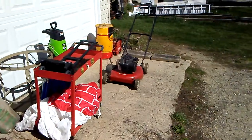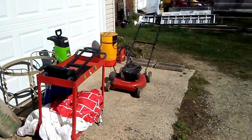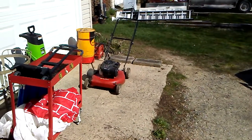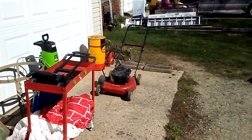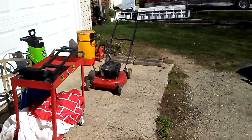Just updating on some things. We garbage picked that last night. The guy said it runs. It really, really wants to start. Rich doesn't feel like messing with it, so we threw it up on one of the Facebook groups and I think Marketplace for $15. And somebody's supposed to come pick it up in like an hour. Hopefully they get it running.